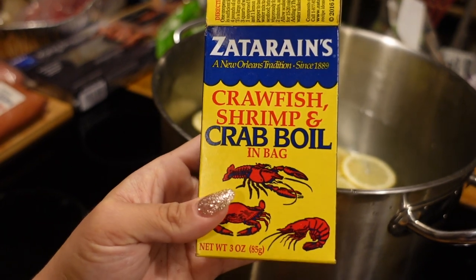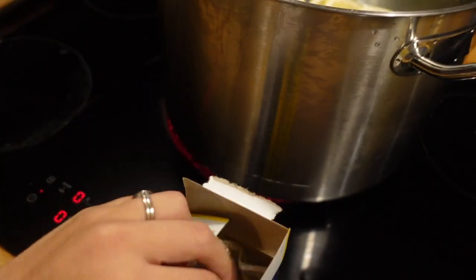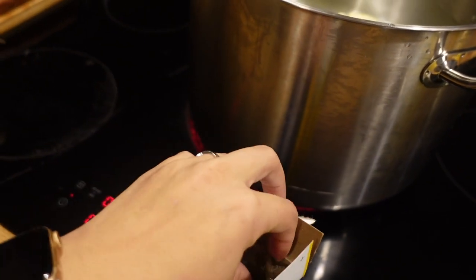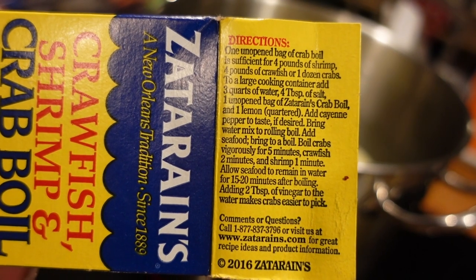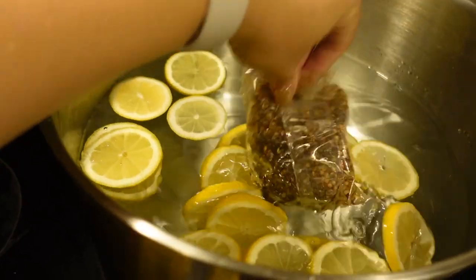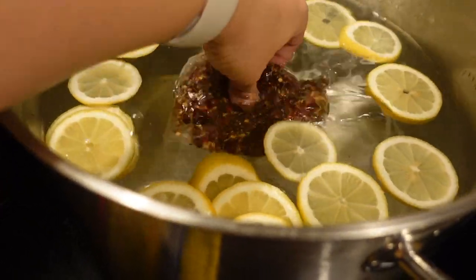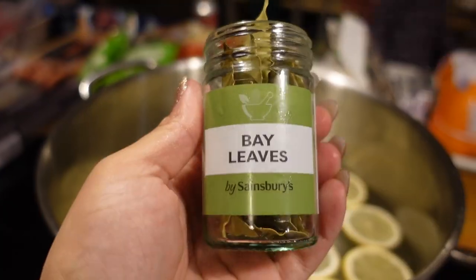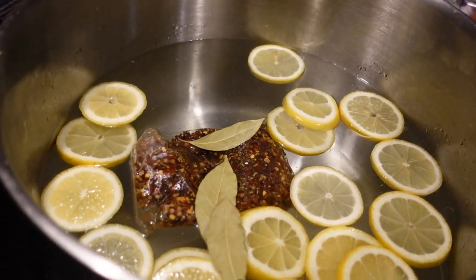The next thing I do is I grab this. So this is a bag of seasoning inside. So you just put this whole bag into the water and kind of all the flavors seep out. But looking at the instructions, I realized I probably should have got 2 bags and I only got the 1. So obviously the water's not hot, hence why my hand's in it. It is pretty hot, but not boiling. I also chucked in a couple of bay leaves, and then I will leave this pot to boil. And while it's boiling, I will prep some of the other stuff.